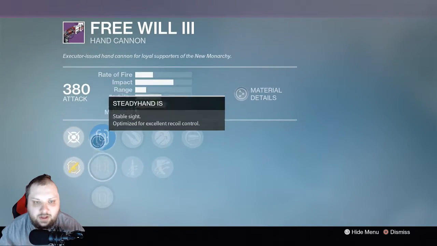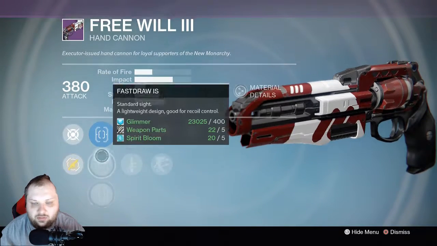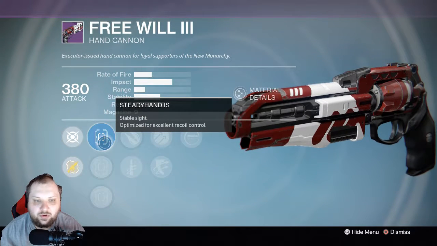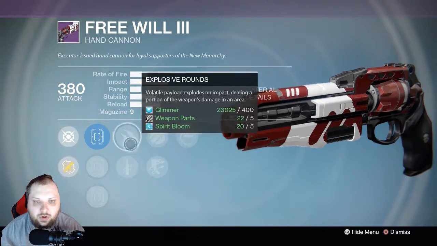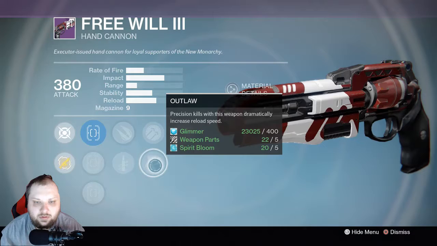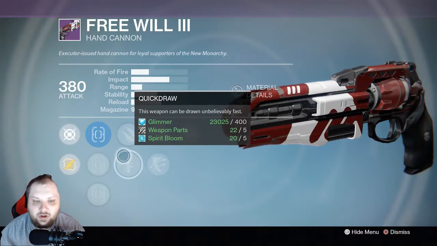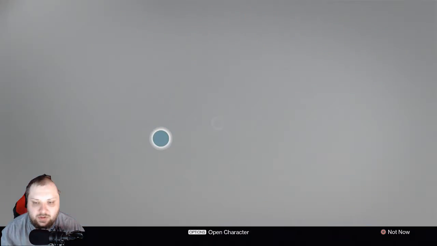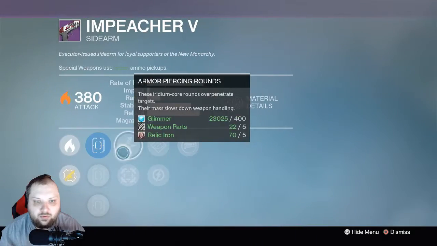So here we go, Steady Hand on the hand cannon, Fast Draw, Quick Draw. True Sight and Sure Shot are the best here, but you could potentially deal with Steady Hand. Explosive, Quick Draw would be the winner. Hammer Forged, Outlaw, Reactive Reload. No range perks here really, other than Hammer Forged, and you probably need something like Rifle Barrel here, so pass on that this week.